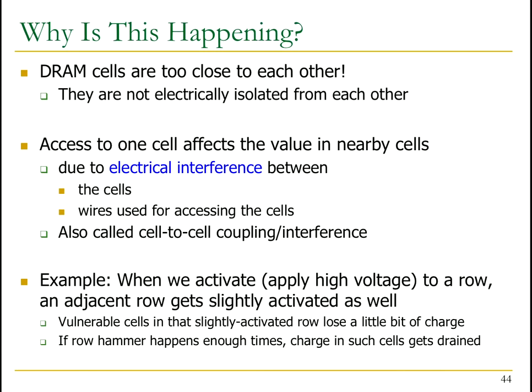Not everything is exactly the same. Things are not absolutely homogeneous. There's heterogeneity. So some cells are more vulnerable to RowHammer effects like this. Some cells are not vulnerable. They're very strong. They won't leak charge. Maybe you can read it even if you turn off your DRAM, you can read it 200 seconds after that, maybe 1 day after that. Right? Some cells are that strong, but there are many cells that are not as strong also.